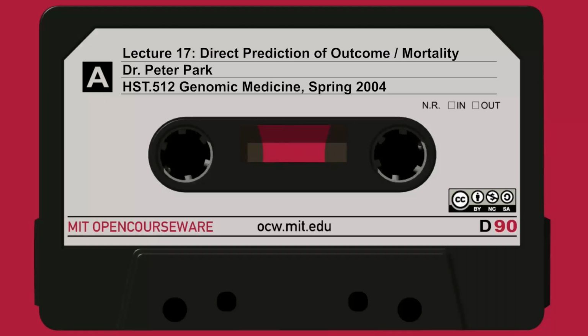Then to predict the label, I leave one out, build my model based on the genes that I've already selected, and predict the one that's left out. Then you leave another one out, build a new model, and so on.